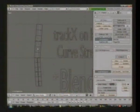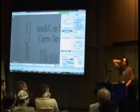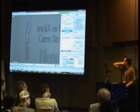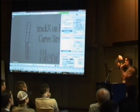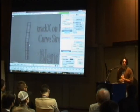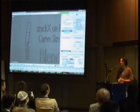By the way, these curves are actually just 2D curves, and in this case we're working in a plane, so it doesn't really matter. In the Man Candy rig, I actually have the controllers locked to only move on those axes. You have to be careful when you're using curves for rigging, because curves, especially when they're vertical like this, have a nasty habit of twisting sometimes. And so sometimes you'll have a curve and you'll be deforming it, and then one half of it will twist around 180 degrees. And that'll twist your mesh, and, too bad. You can't do anything about it, actually.